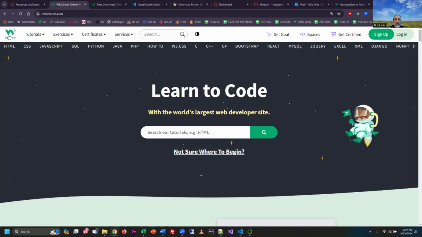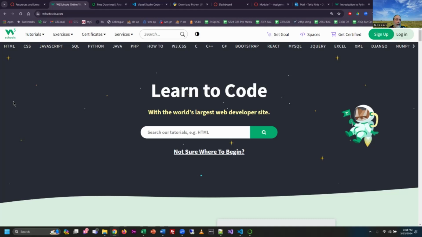W3 is a kind of acronym hack, I'll call it, where it's three W's, World Wide Web. And the organization that puts this website together is called the World Wide Web Consortium, which is the standards issuing body for the internet and all the languages and protocols that operate on the internet. So this organization makes the rules for how web pages operate and how data is transmitted across the internet. And they are basically the proctor of these three languages here, HTML, CSS, and JavaScript, which we call the three core languages of the internet.